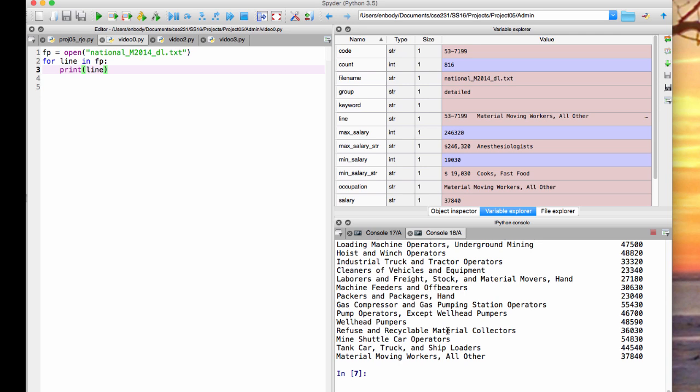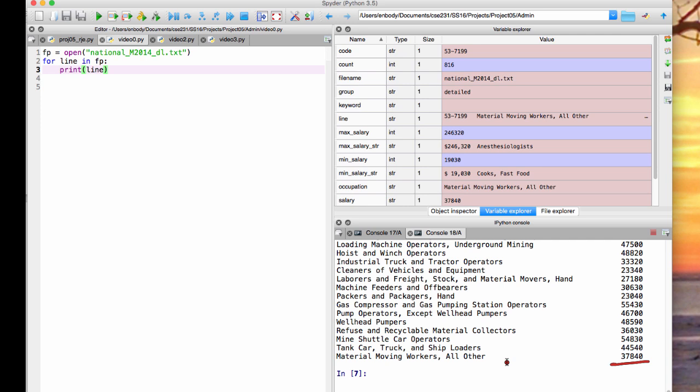Okay, so the next step, I only printed the ones that were detailed, and the previous one was a little hard to read, so I started putting a little formatting in here, lining up the salaries and so on. And there's over 800 lines of information. But now I have the salaries.